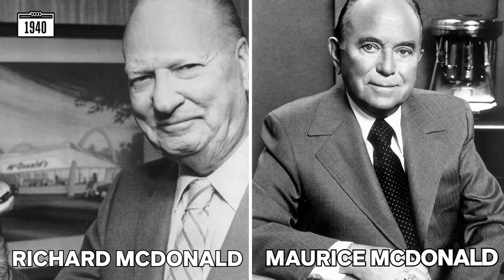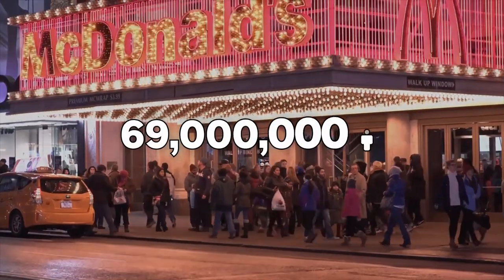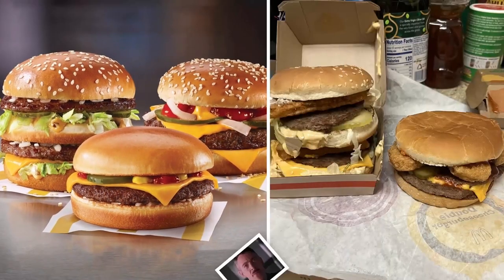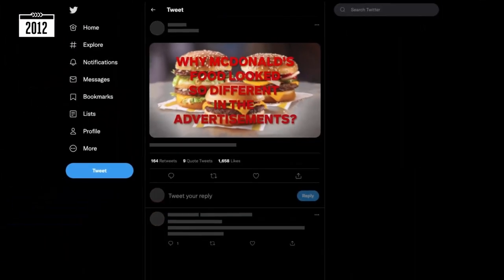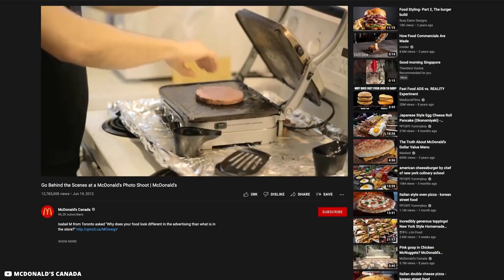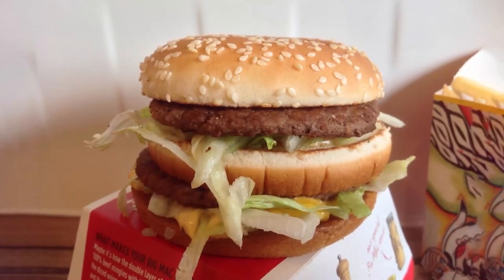In 1940, Richard McDonald and Maurice McDonald founded the infamous McDonald's food chain. For the last 80 years the burger joint has become the favorite of millions of people all over the world — approximately 69 million people visit McDonald's every day. Their burgers are alleged to be a bit underwhelming when compared with what's displayed on their billboards and screens. In 2012, when a customer asked McDonald's why their food looks so different in advertisements, McDonald's Canada released a behind-the-scenes video on their YouTube channel.